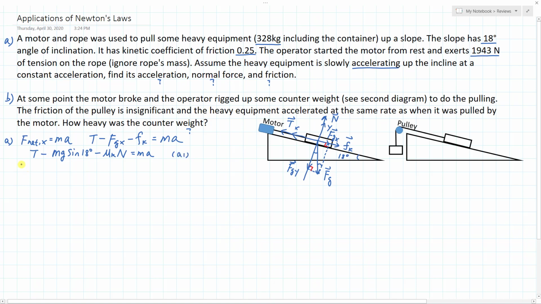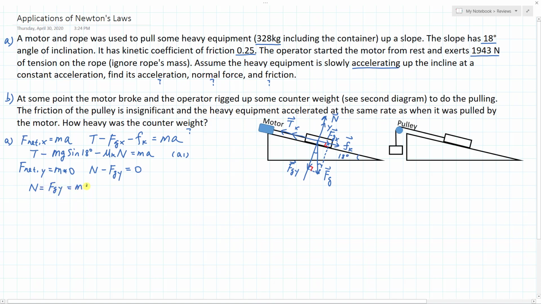And we'll move on to the other axis, net force in y. So the net force in y is away from the inclined plane. There's no motion, right? The motion is entirely along the inclined plane. So that is m times a, which is 0, no acceleration. This is the advantage of using the rotated axes, because one axis has no acceleration. So the normal force in the y direction minus gravity's component in the y direction is equal to 0. And the normal force is now equal to Fgy.